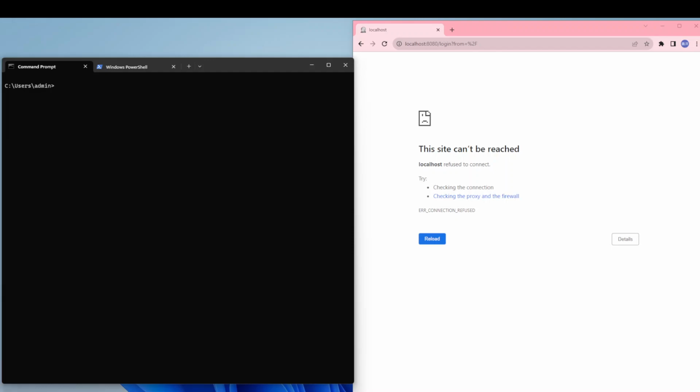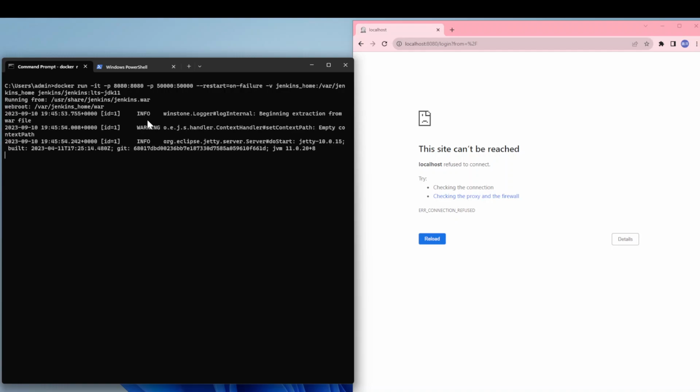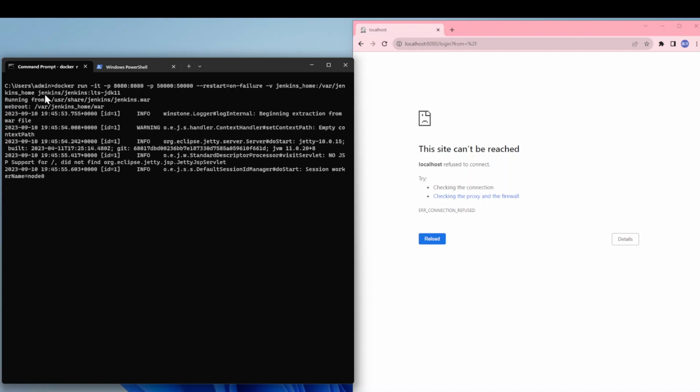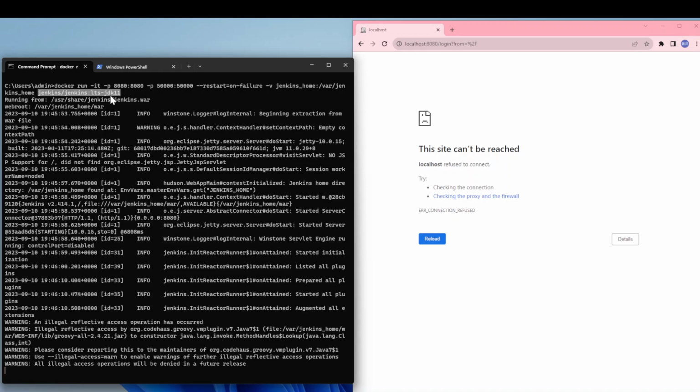So first I will run the Jenkins container, and because I don't want, every time I use the official Jenkins image, and every time I restart my computer, to need to reinstall Maven.